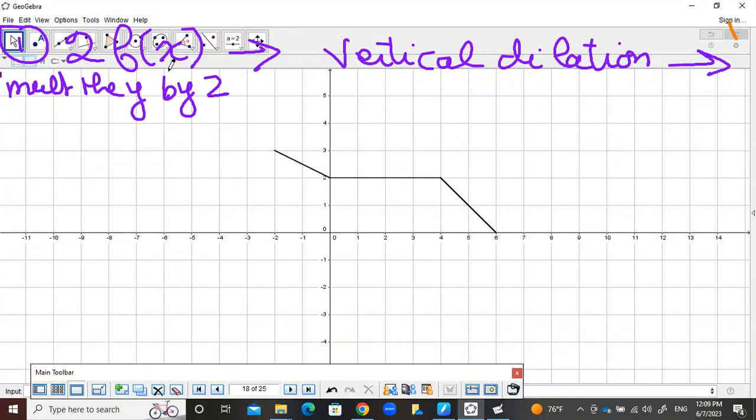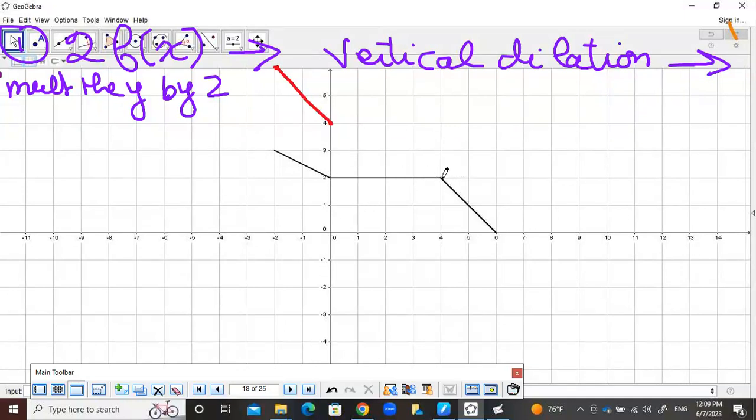So if I want to draw 2 f of x, what does it mean? I'm multiplying y, so it's a vertical dilation. I need to multiply y by 2. The x will not change. What's going to change is y. For example, I start with this point: x is 0, y is 2. I will multiply it by 2, so it becomes 4. So this point is going to be here. Let's take all the time the endings of the function, so we draw it properly. This one, x is minus 2, y is 3. I will multiply y by 2, so it's going to be 6. So it's going to be here. So I can see that this part becomes here. Do you see it? I'm done with the first part. Now let's move to the second part, this one here.